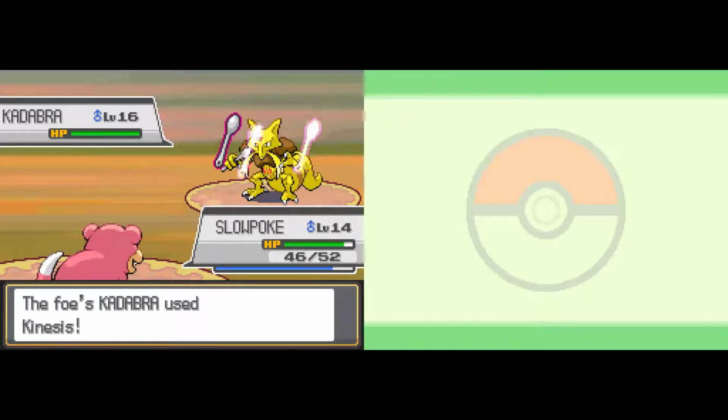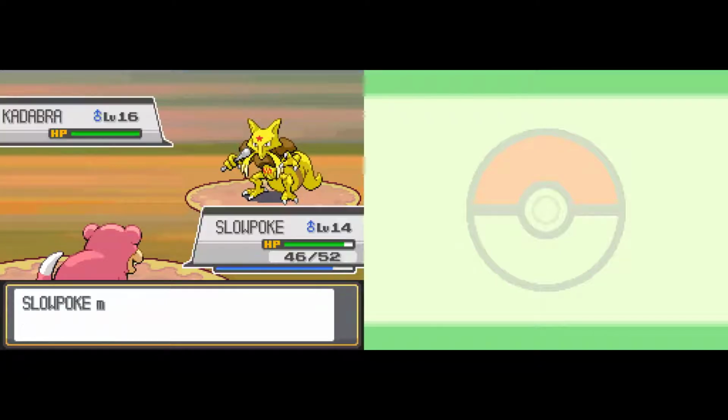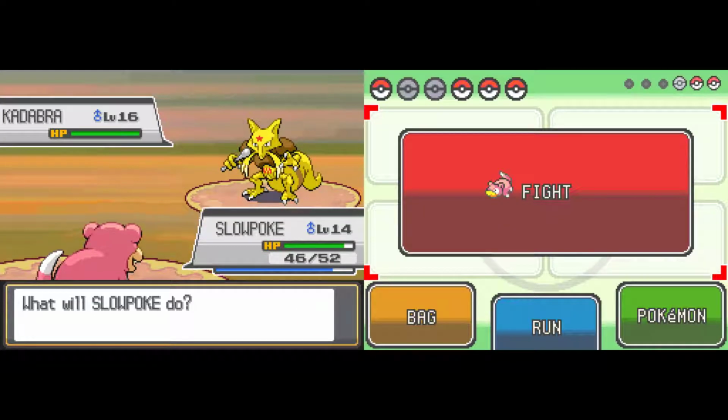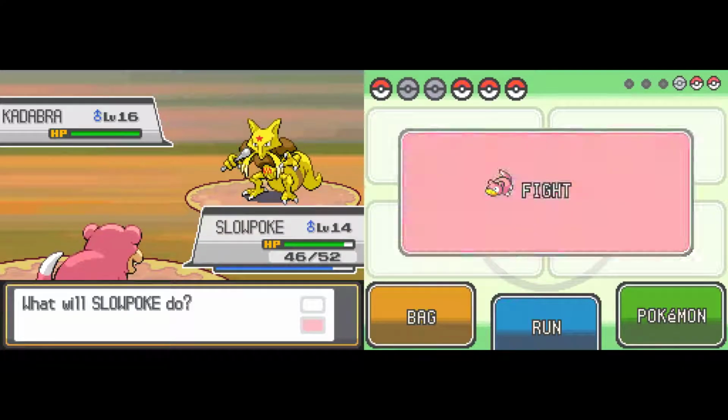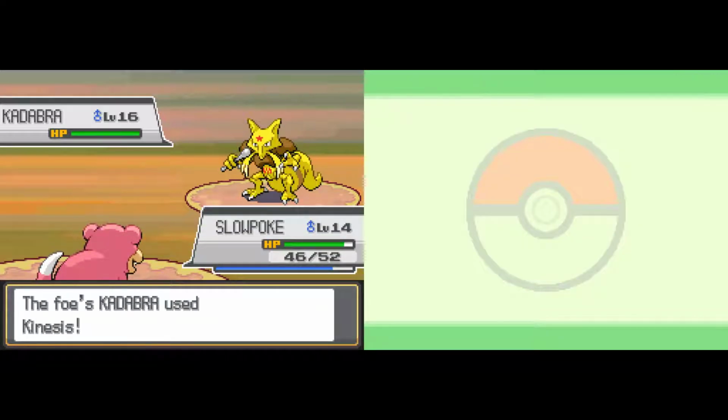Of course, if he keeps doing the stupid Kinesis garbage, it's gonna be really hard to hit him. Fun fact, I don't know if it's the case any longer, but back in the day with the old school games, Abra, Kadabra, Alakazam, none of them in that line actually naturally learn Kinesis by leveling up. The only way to get Kinesis was to catch a wild Kadabra that already had it. And I think it's supposed to learn it at level 15 or 16 or something like that, right when it evolves. But unless you catch it in the wild, it won't have it.